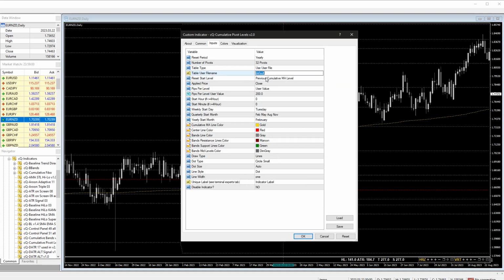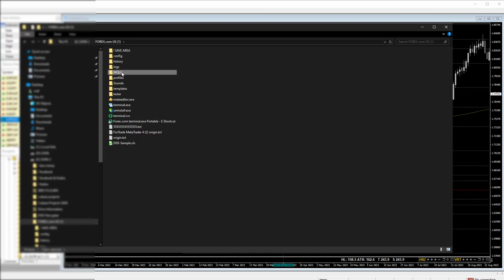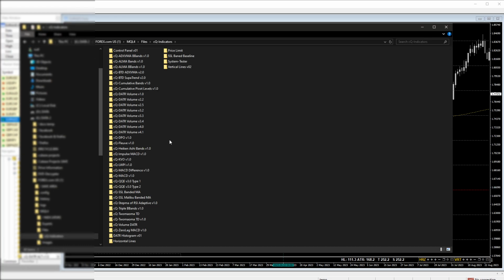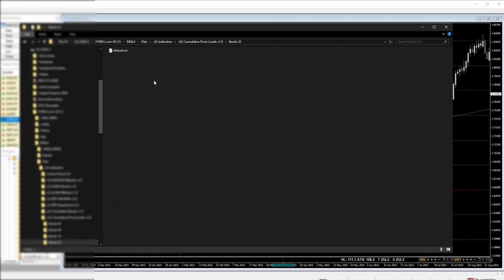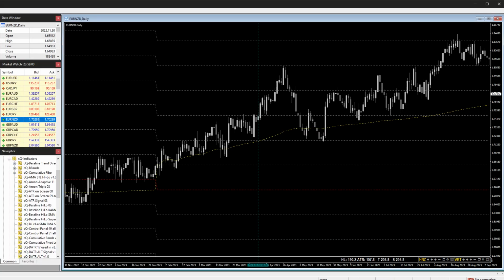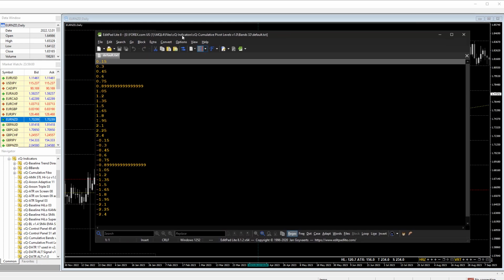The default file name will be overwritten, but I'll show you. You have to go to the MT4 program, go to File, open the data folder. Then you go in here, UL4, and then go to Files, and it's in here. And right now we're using this. We're on bands 32. This default file is what these are, these levels. And what you can see is this is how it's laid out.